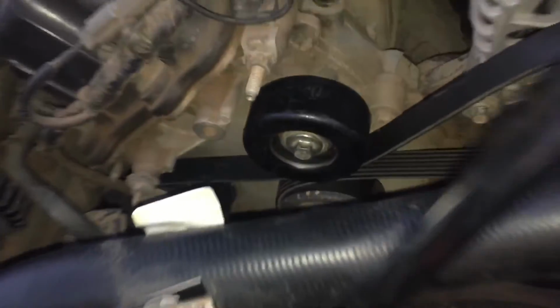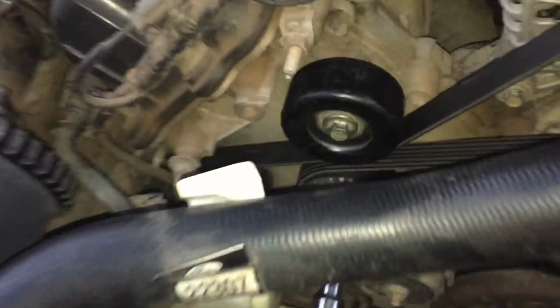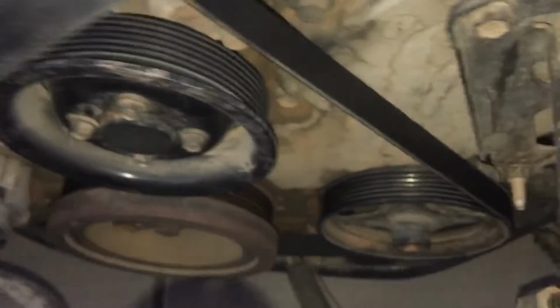Okay, so we just put the belt back on and we put the tension back on there. Now just make sure it goes correctly around all your accessories, and we'll just go over this real quick, because sometimes they get hung up on these studs and everything, so you've got to really look at it, make sure it's going on the pulleys.